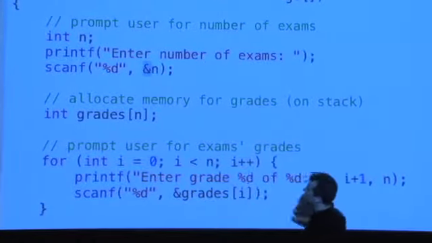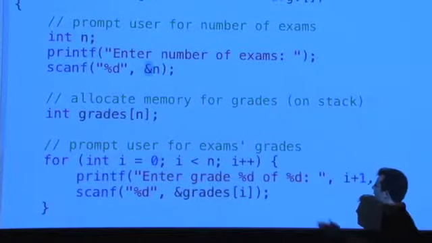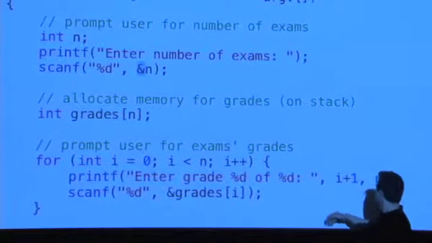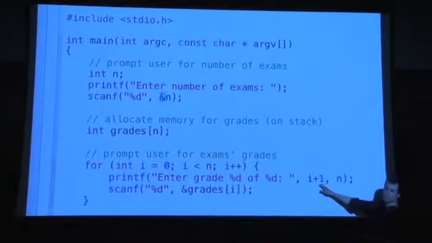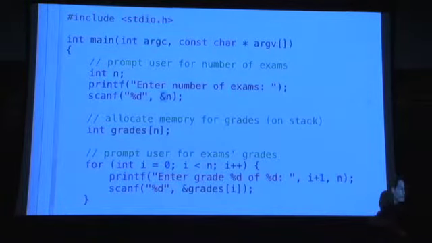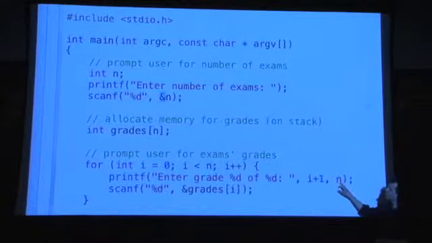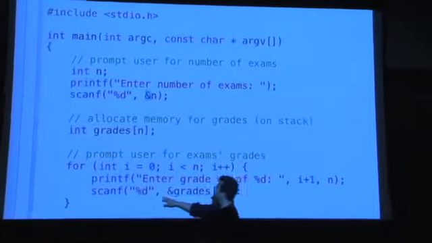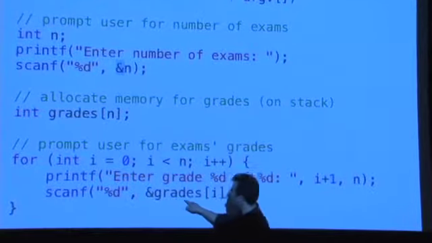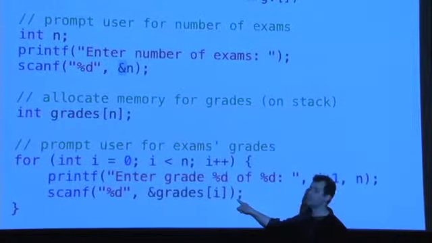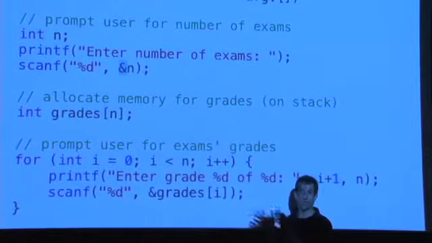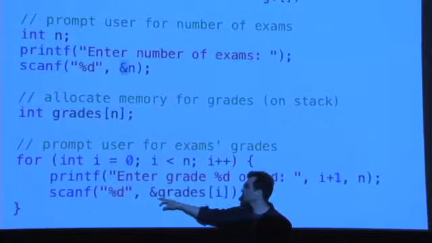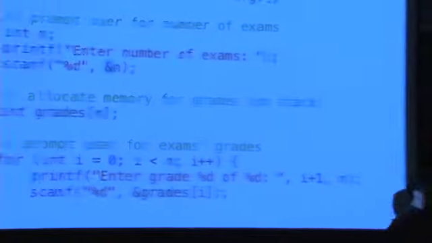If you now proceed here, we've just got a simple for loop and a couple lines in it. Enter grade number something of something, plugging in i plus 1 because humans don't want to think about zero indexing. So this is a little tweak to just say, give me grade 1 of 3, 2 of 3, 3 of 3, printing out the total number of grades here. Each time I am using scanf in exactly the same way, but now I want to read these numbers into the array, so I don't just say grades bracket i, because that would just be the ith integer. I would need the address of the ith integer. So it's, again, this address-of operator that's new versus something like Java.